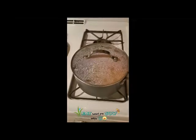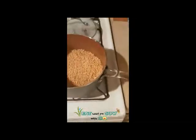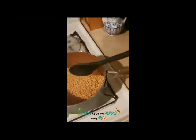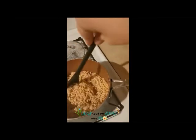You're supposed to let the couscous sit and suck up all the water and seasoning. So it's been sitting a while, so let's go check it out and see how it is. Well, it looks pretty steamy in there. Let's check it out. I hope that sucked it up. It looks almost dry. Oh my gosh, the top is dry.